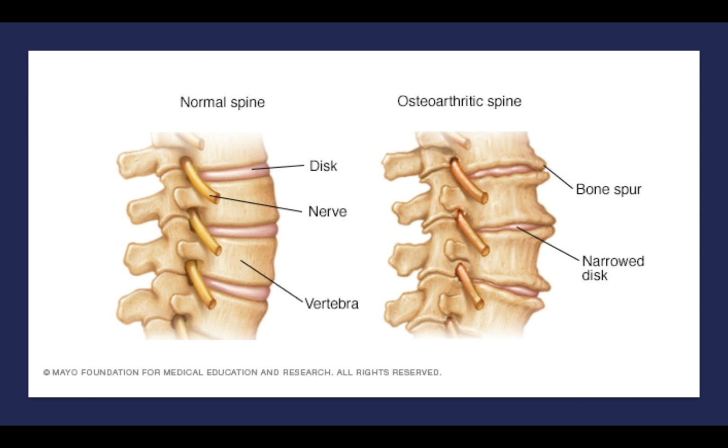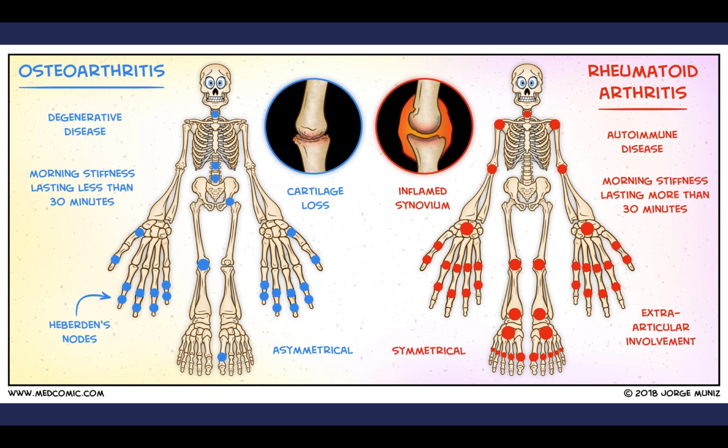So I know you all know this, but there's a normal spine, nice healthy disc space, good facet space in between. You've got foramens so the nerves can come out. When you have that degeneration, you've got the bones basically growing together, the discs starting to get squished, spurring, some lipping, all that stuff. So I just thought this was a really cool picture.